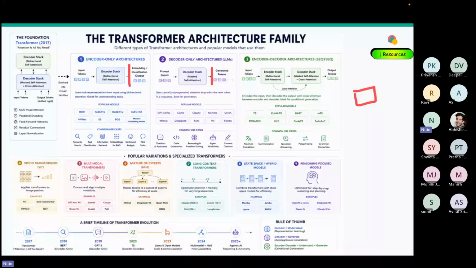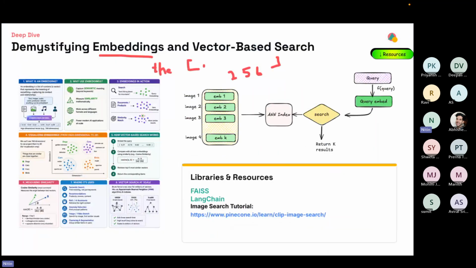So that is a complicated part, but the high level thing is you can find a bunch of open source embedding models, which, given a text or an image, will convert it into an embedding. Now, one significant advantage of embeddings is that they have semantic understanding of the relationships.